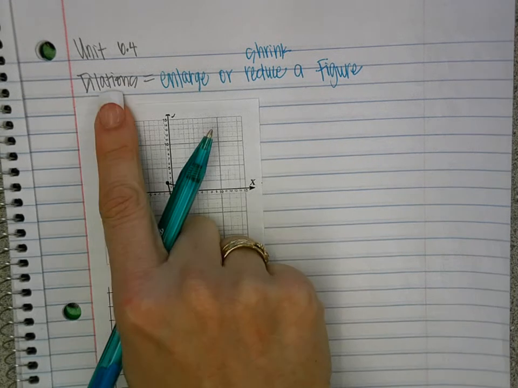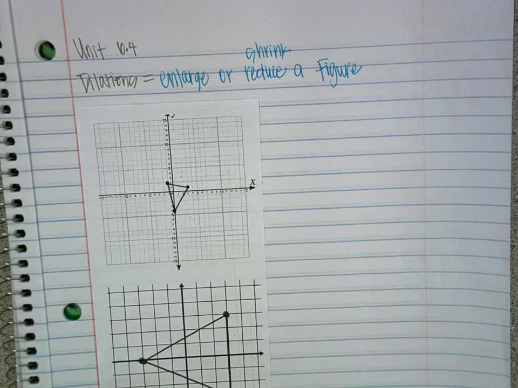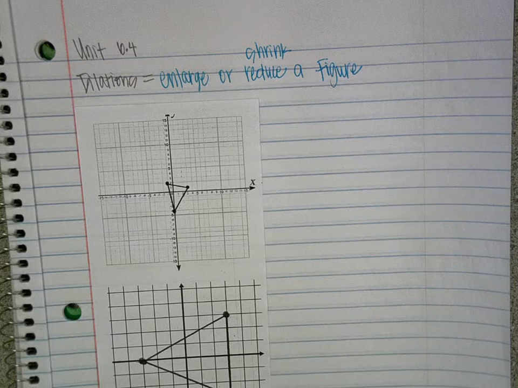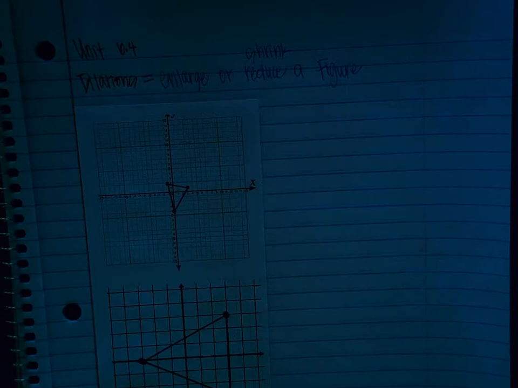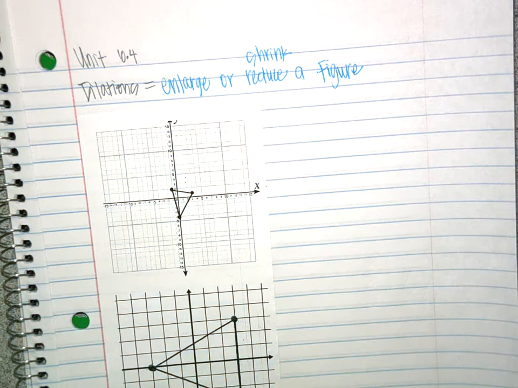Have you ever been to the eye doctor? They're going to dilate your eyes, dilate your pupils. When you go to the eye doctor, they take the really dark part of your eye. They might put some drops in there and it makes it really big. Yeah, it's your pupil. I don't know if everyone knew what that meant. They make it really big and then you have to wear super funny looking glasses when you're done because your eyes are really, really light sensitive afterwards. Sorry. Okay, so enlarging or shrinking a figure.